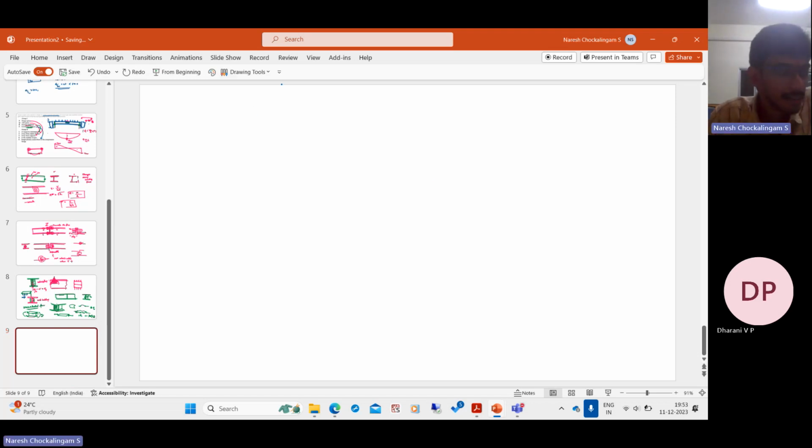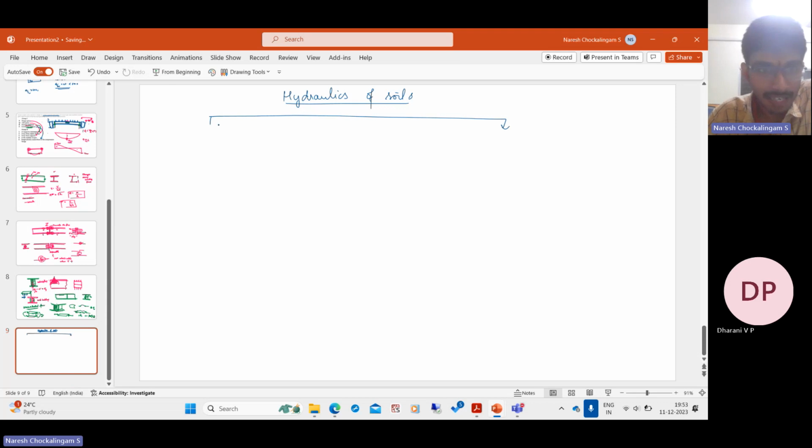So basically, this comes under hydraulics of soils. This area is called hydraulics of soils, which is the study of the interaction between percolating water and soil. There are three topics under this. They're all interrelated and very important for GATE. Somehow, GATE has much higher weightage for geotechnical and soil mechanics than other areas of civil, and the syllabus is actually limited in this.